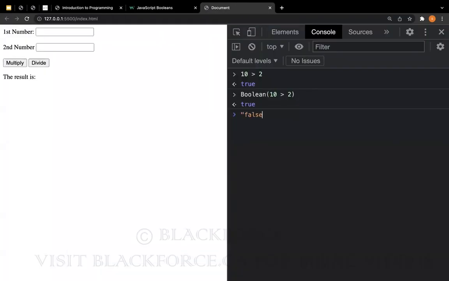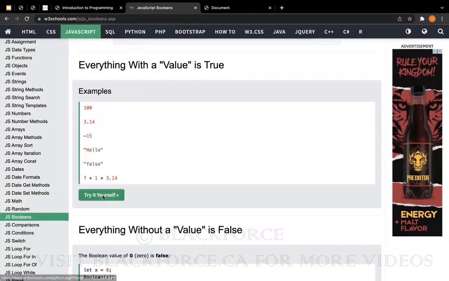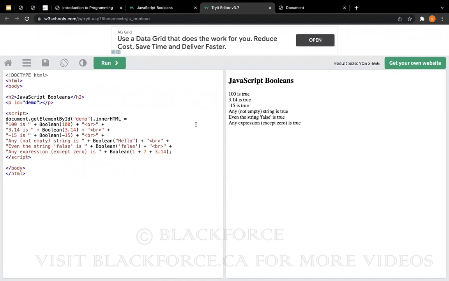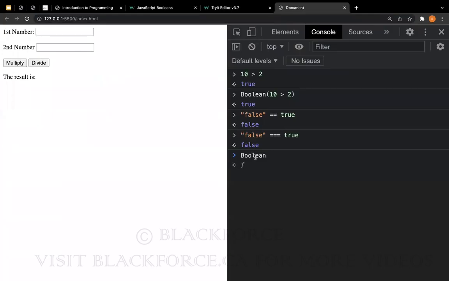Let me just do an equal sign: it has a value, so it should be equal to true. Even the string false is true. Sorry, I was supposed to use Boolean. It has a value, so it should evaluate to true. Yeah, false is true.